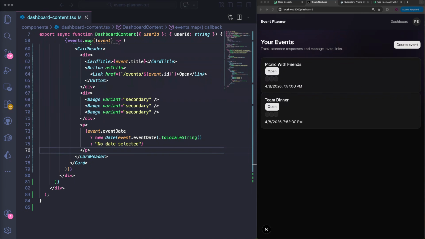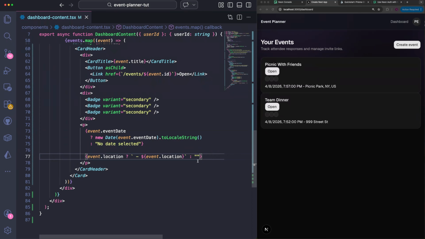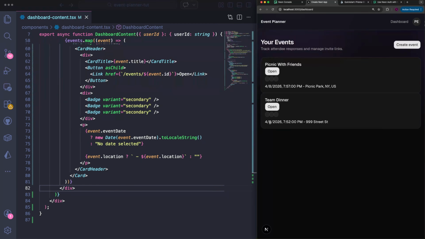On top of that, we want to do the exact same thing with the location. Below this, we're going to add the event location and put a hyphen if the event location exists. If not, we're just going to default it to nothing. Perfect. So now we have all of this. Now, where is the description? To be honest, this event doesn't have a lot of stuff. The description is the only other thing that we have. And since we already have an individual event screen, like an individual page for the event, I'm going to show more information there. Now let's add the styles.